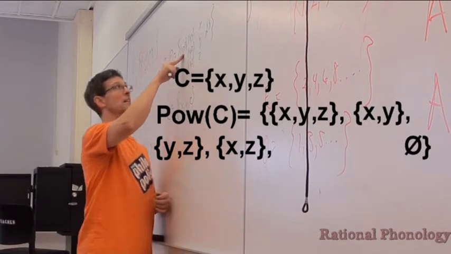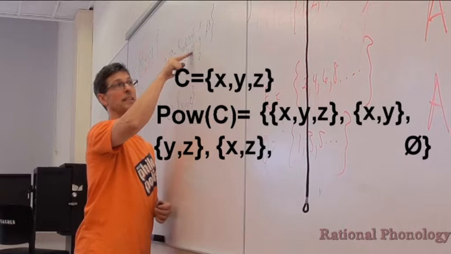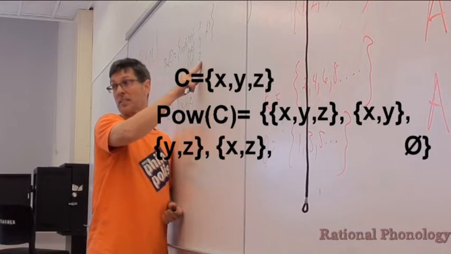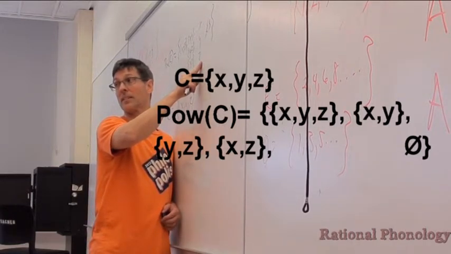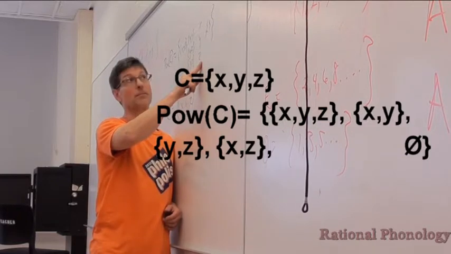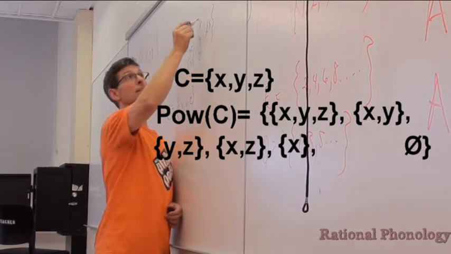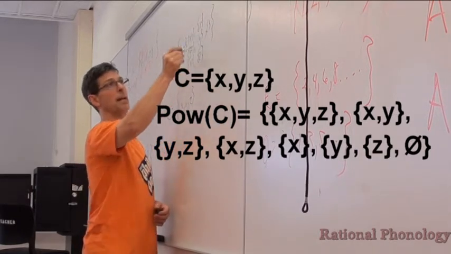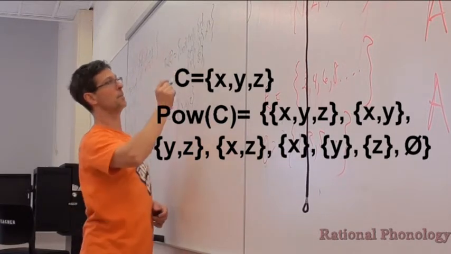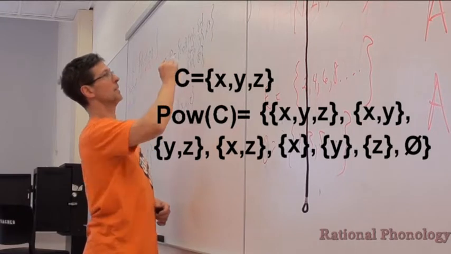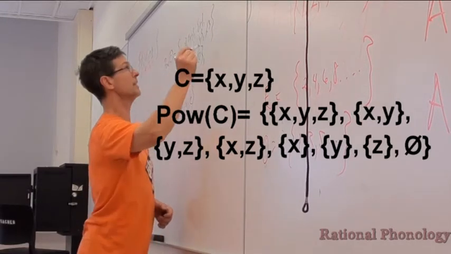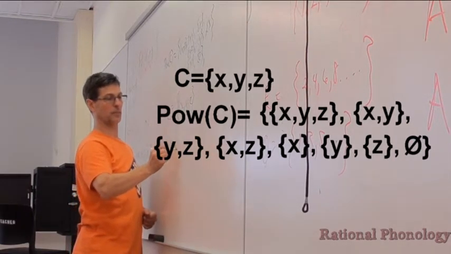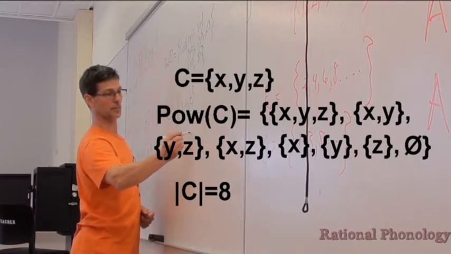So you got the subsets of C that have 3 members, the subsets of C that have 2 members, the subsets of C that have 0 members. These are not sets. A subset is a set. How do I make these into sets? Each individually. Yeah, so the set that contains X, the set that contains Y, and then X. The set that contains, there you go. Okay? All right, so how many are there? 1, 2, 3, 4, 5, 6, 7, 8. Okay? So the cardinality of the power set of C equals 8.